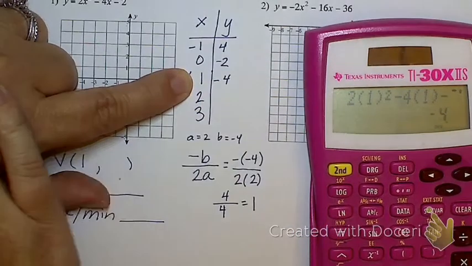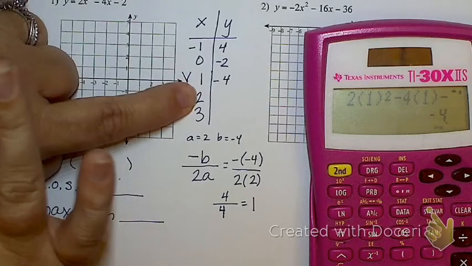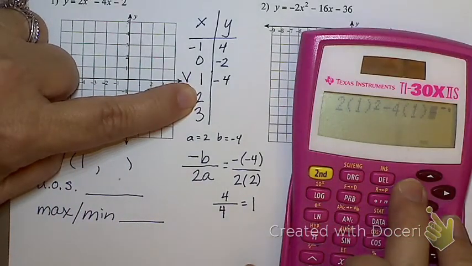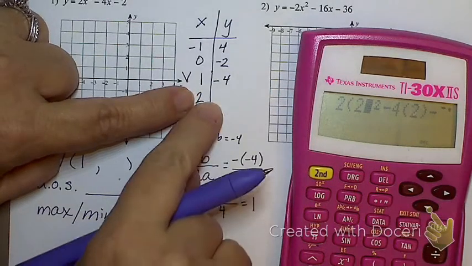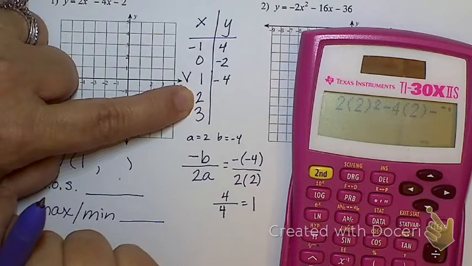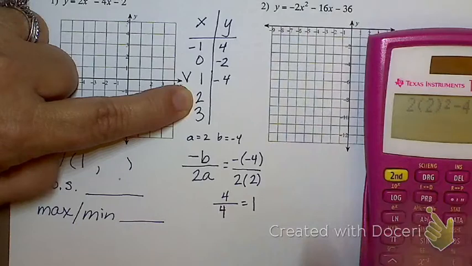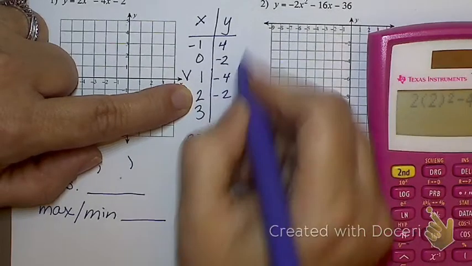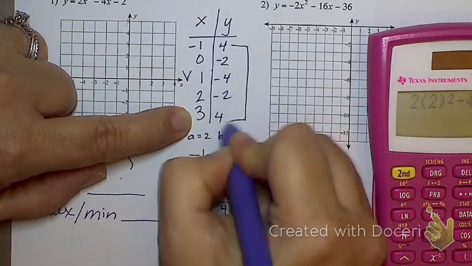Now, I should still get this mirror image, but just to confirm, I'm going to plug in the 2, because if for some reason this 2 does not give me a negative 2, then I have an issue with my vertex. So this is my way of checking that. So if I get negative 2, which I do, I'm pretty confident that I'm good to go. So what would go here? 4. Because of that mirror image thing still going on.